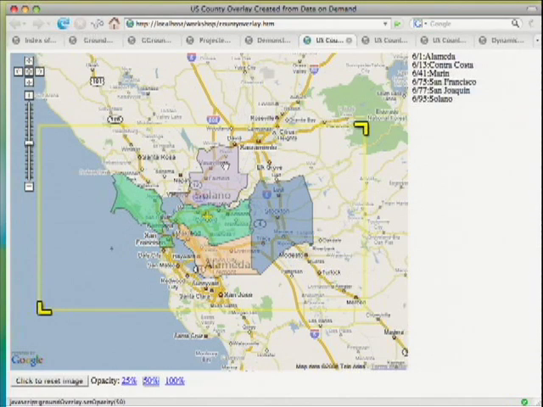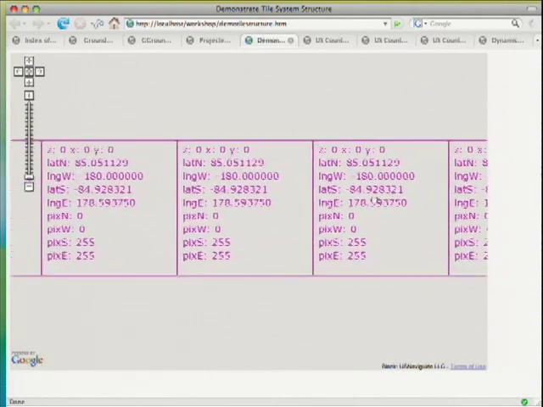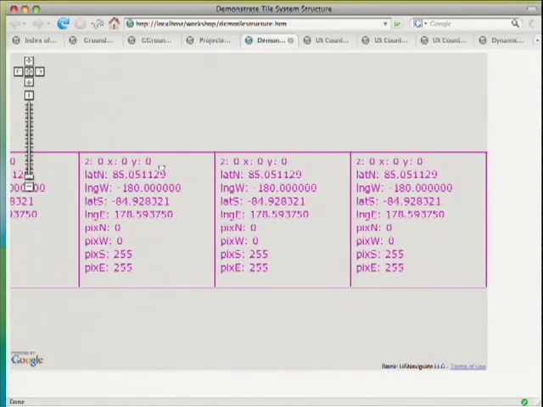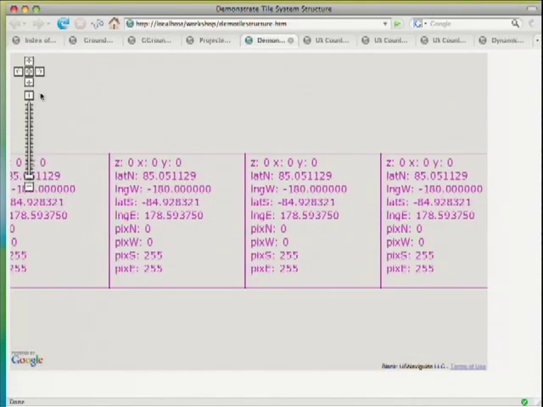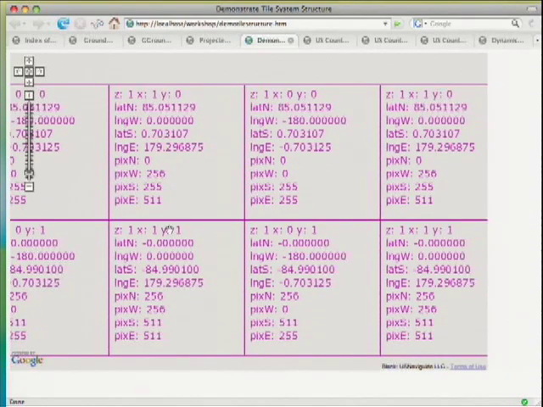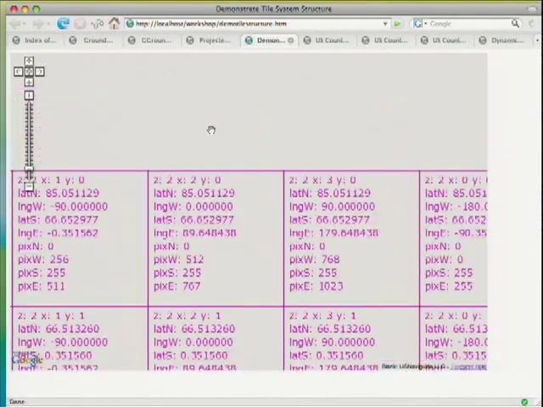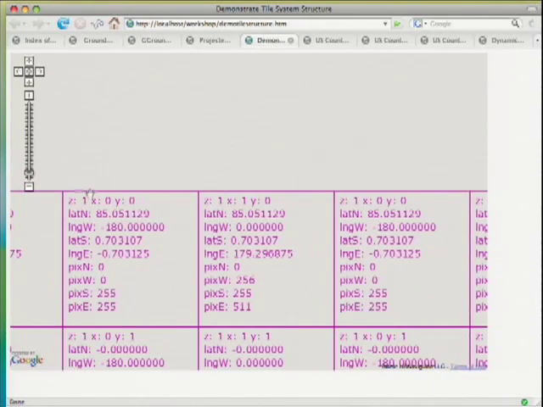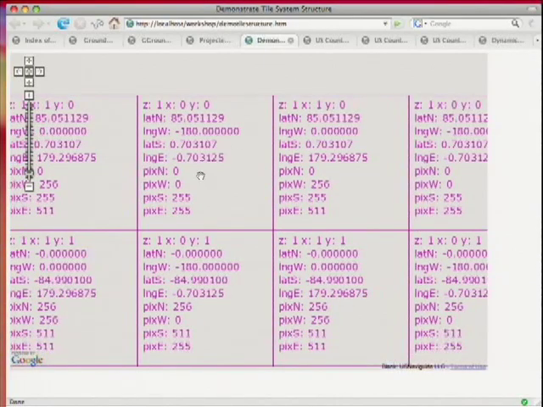Let me see. I put it in the wrong place, but I think it's here. Okay, here we are at zoom level 0. Z0, one tile. You notice how it tiles across. This is all zoom 0, one tile, right? Yeah, it's the wrapping world. Okay, then we go up one level, and here we have zoom 1. Oops, I zoomed in by accident because I double-clicked on it. Here we have 0,0 again, and 1,1, so the world is 4 tiles.